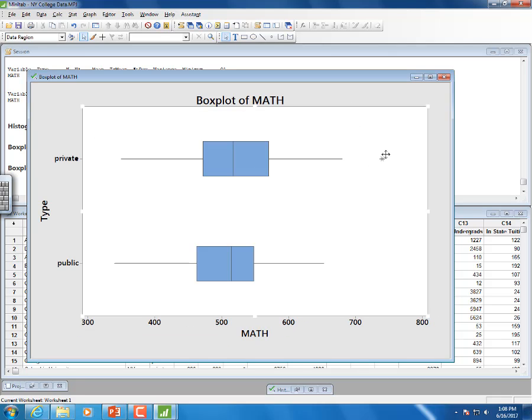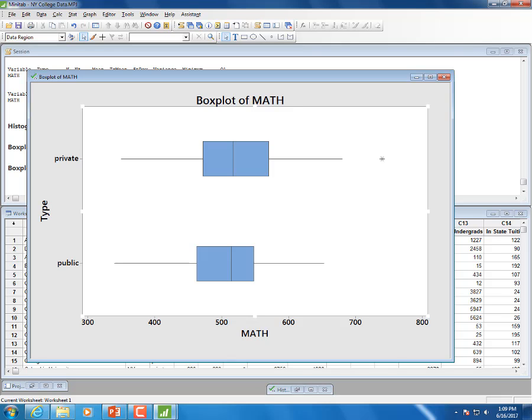All right, so one thing that jumps out is, yeah, there is this one asterisk there, right? There's kind of an outlier for private. That's that school that had the mean math score of 740. If you remove that, these box plots look pretty much the same. The minimum value is similar. The first quartile, which would be the start of the box, is similar. The medians are almost identical. There is a little bit of a shift to the right for the private schools Q3. That would mean the third quartile, or the 75th percentile, is a little bit higher for private schools. And the max is definitely larger.